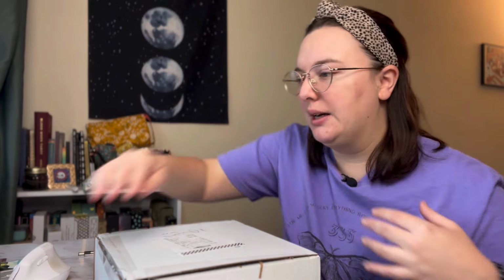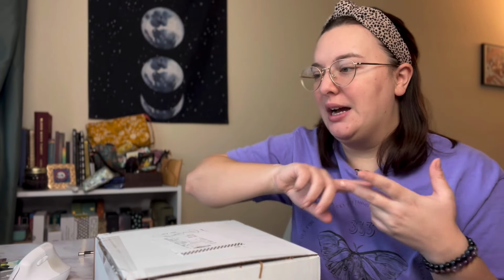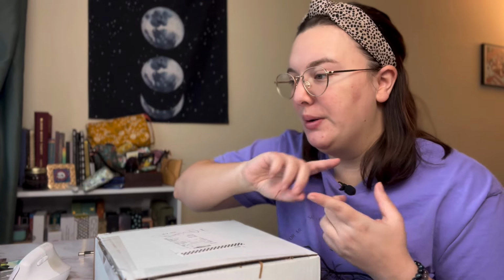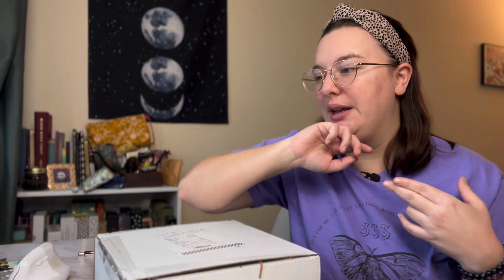I honestly placed it so that we could just discover this together. I thought it would be a fun thing to do every quarter, just see the goodies that are inside. There is either going to be a tarot or an oracle deck in here, a book. Actually, let me get the specifics. There's a hard or soft cover book, a tarot or an oracle deck, a large bag of herbal tea from Witch's Moon, one bookmark designed and created by Witch's Moon, an exclusive piece of artwork to include in your Book of Shadows.